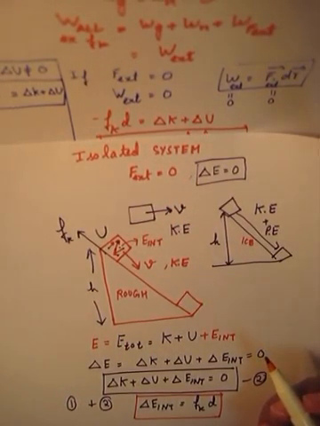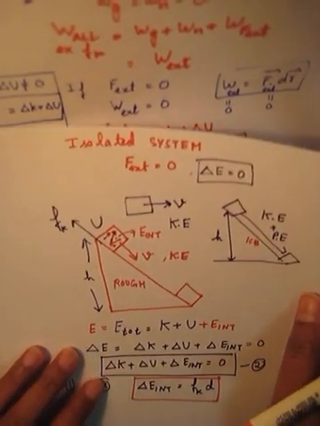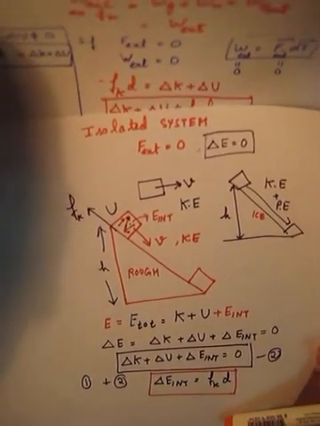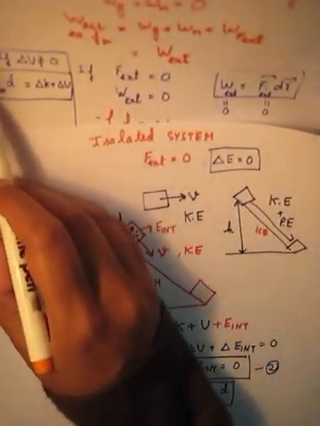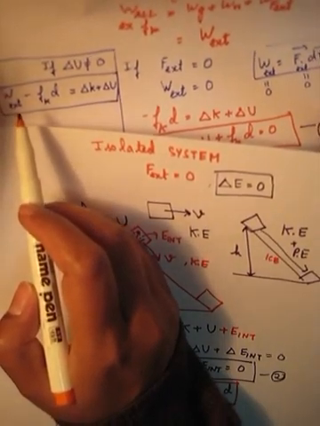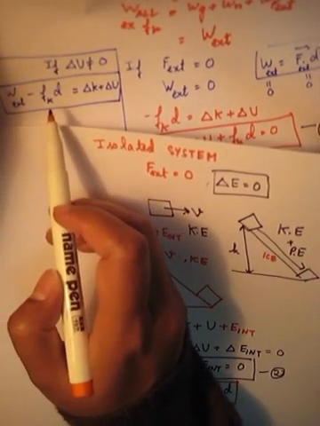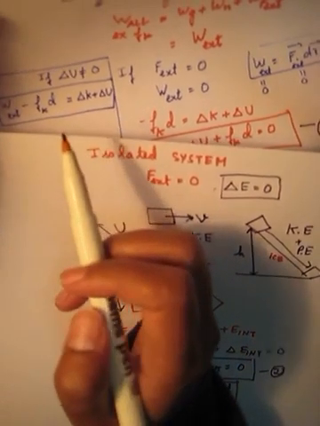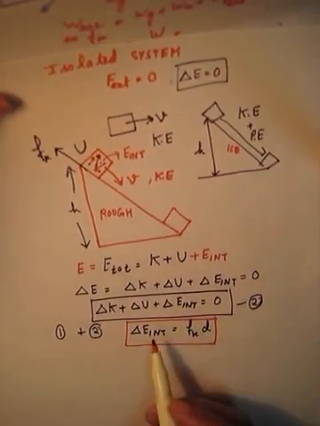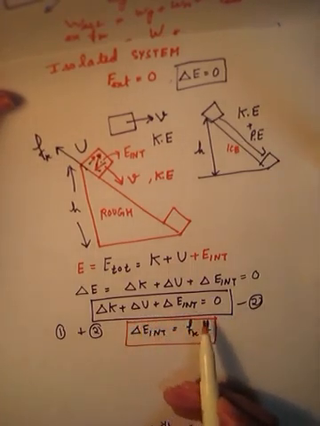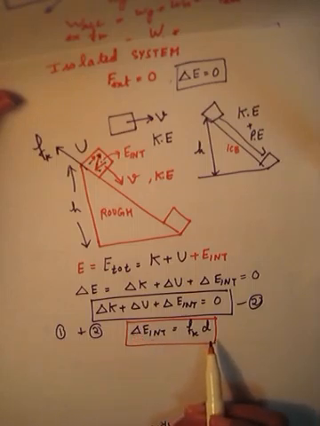So this is an important equation. We have to remember all these equations which we have studied. First, the work done by external force minus kinetic friction into displacement is equal to delta K plus delta U. We need to remember this. And the other one is the equation that delta K plus delta U plus delta internal energy is equal to 0, and the change in internal energy will be equal to kinetic friction into displacement.